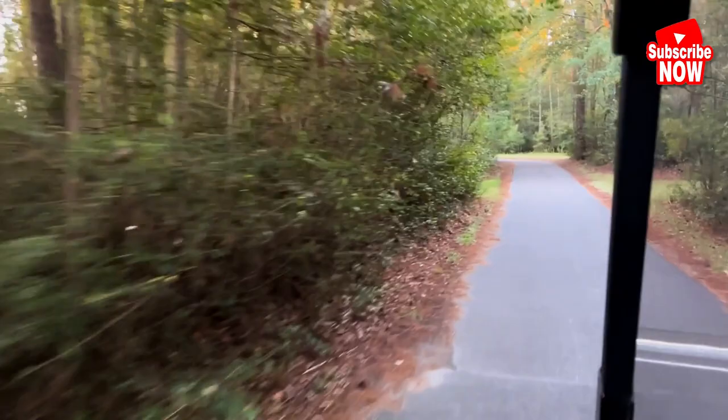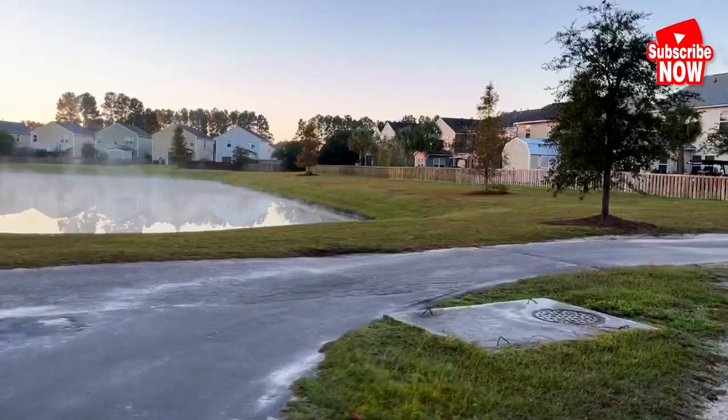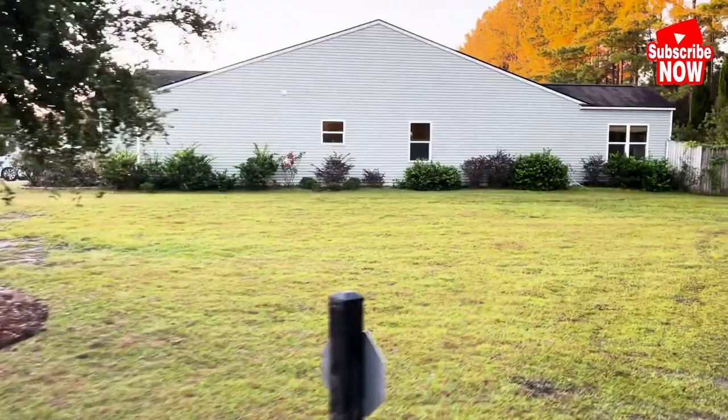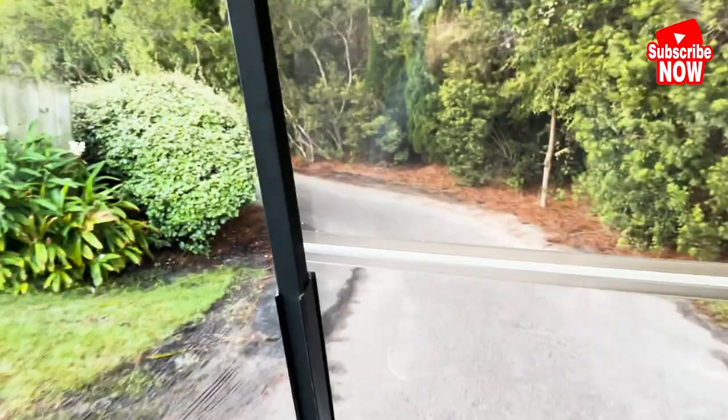All right, this is still Old Rice. Old Rice is a very big neighborhood. A lot of different homes back in there, affordable homes. This is the other side of Old Rice. And then we are going to hit a trail in a minute and go up to the schools. All right, so this is from Old Rice, and then there's a trail right up here that we're gonna take. And it comes out to the high school athletic fields.